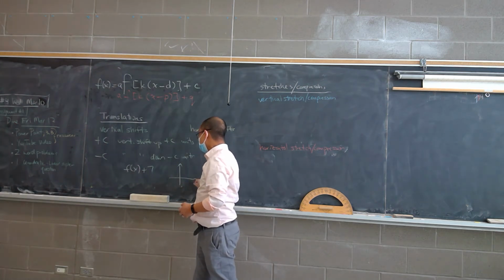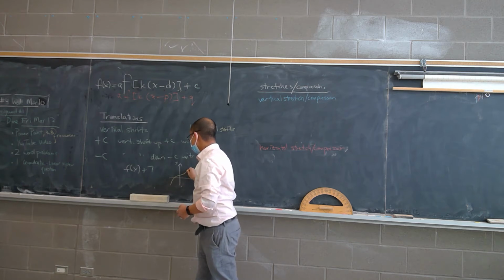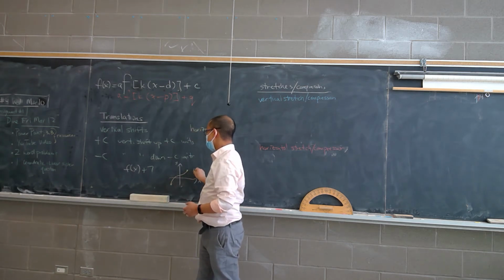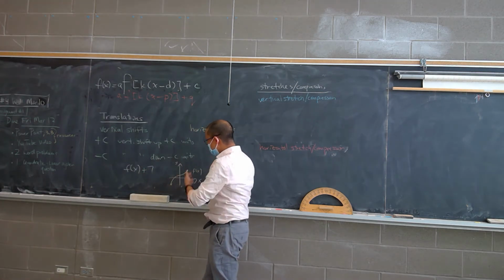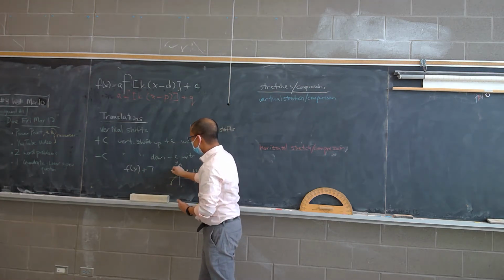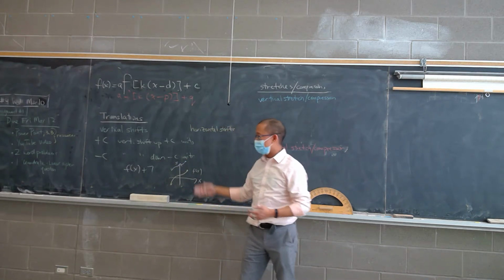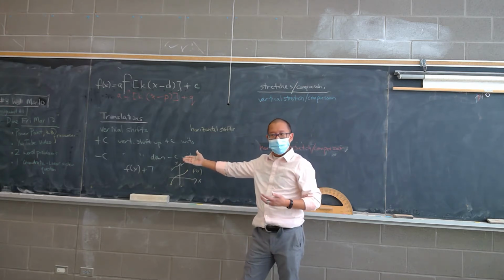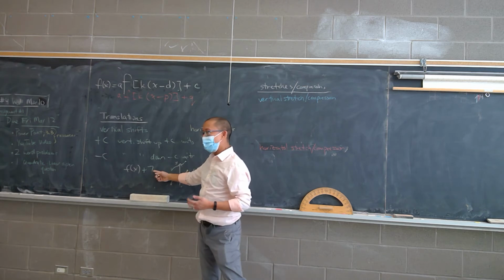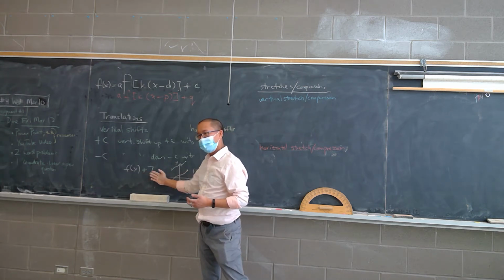Let's pretend that the original function looks something like this. I'm just doing this as a quick sketch; you don't have to worry about it. Let's just say this is the original function, something like that. So that is my f of x. If I wanted to do f of x plus 7, you would take all those critical points and shift them up 7 units. It doesn't have to be perfect, but that's the idea. Shifting up. Analogously, if we had a minus 2, it would shift down. But what I'm trying to train you on, ladies and gentlemen, is this part: the adding or subtracting. Everyone okay with that?